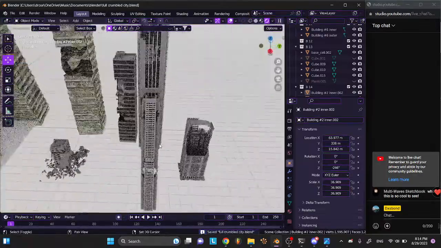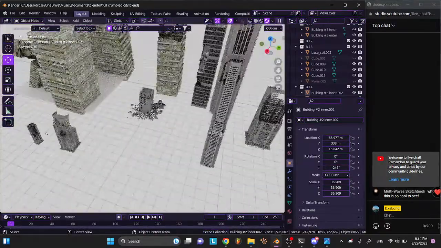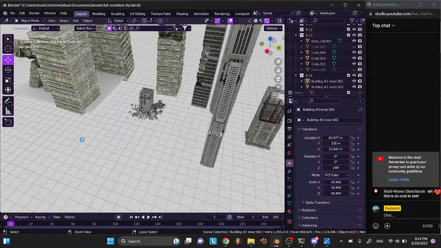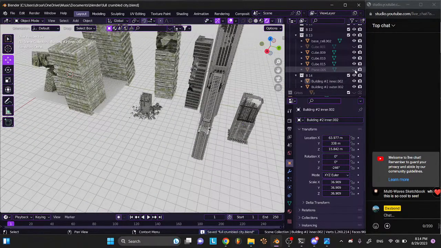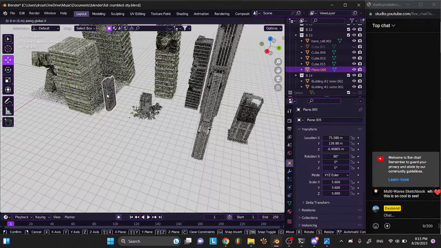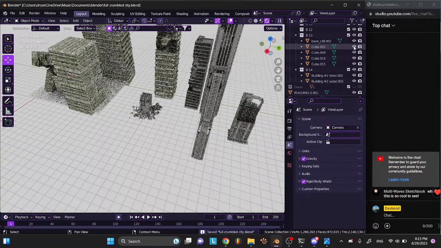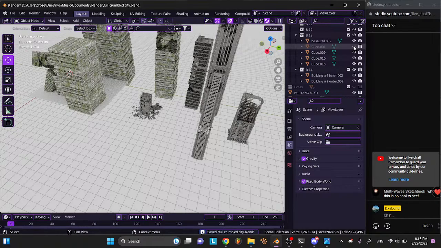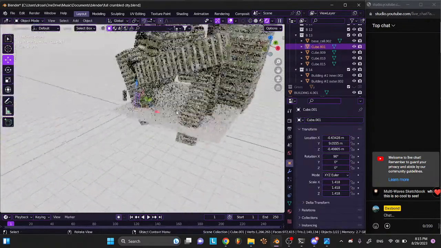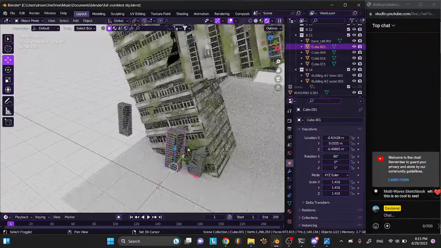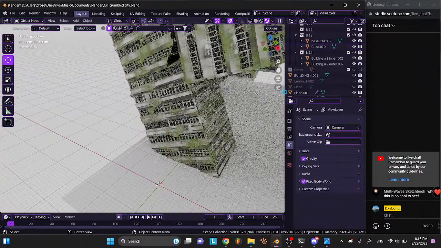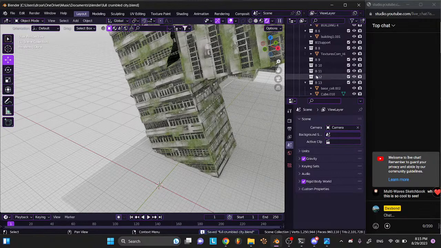Rather than having small buildings in the back, I think I need some overarching bigger buildings, so I can just delete these two. Don't need these two. Save some space. Don't need this building either. Save some more space. What is this? I don't know what this is. Oh, it's a tiny building right here. I forgot about these. These can all go away. They don't even have that many polygons on them anyway, so it's fine.